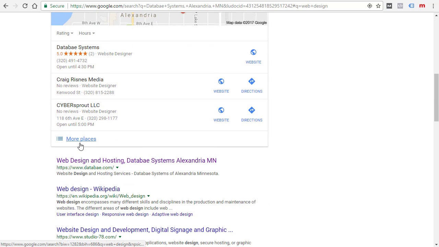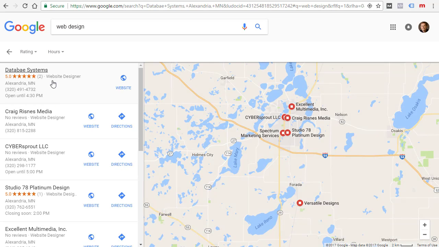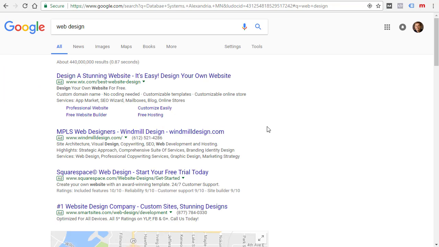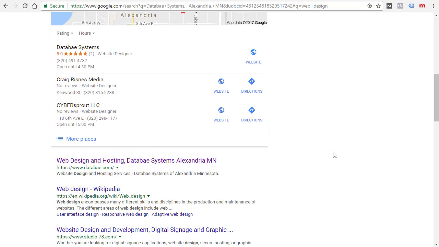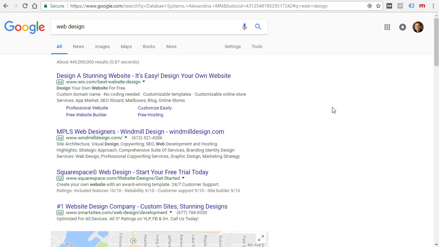And so if you have ratings, that helps it show up higher. And if you have better ratings, it probably helps it show up higher. Now, it isn't only the ratings that matter, but that's one thing that matters. So if your competition doesn't have ratings and you do, then you may have a little bit of an edge. So I hope that helps you, and let me know if you got questions.